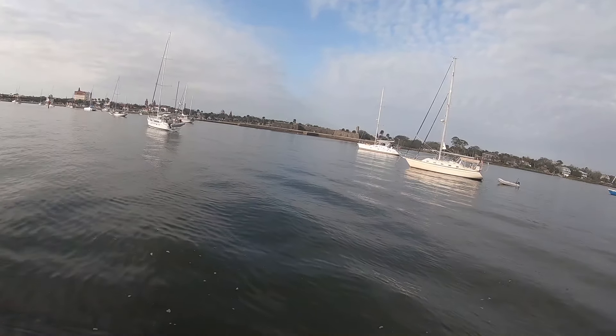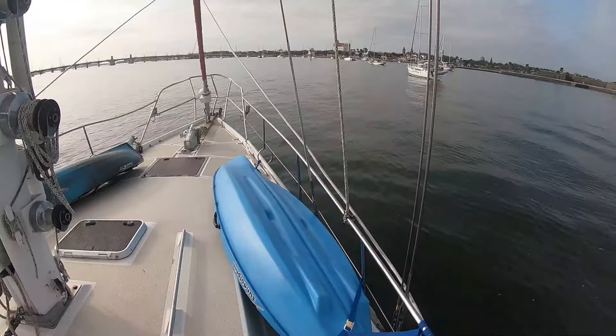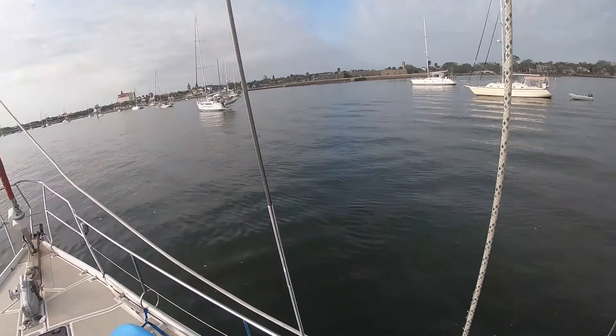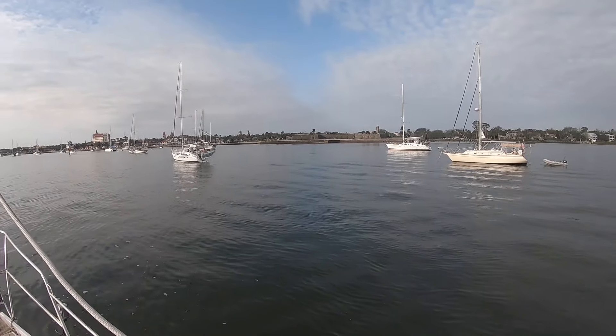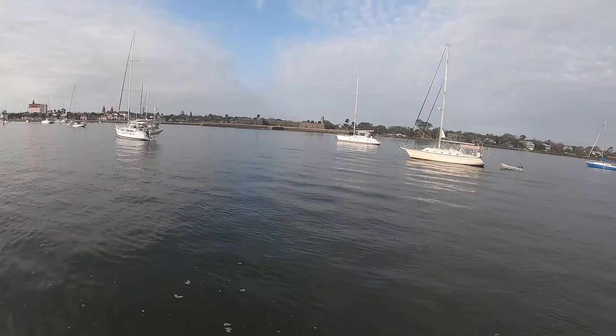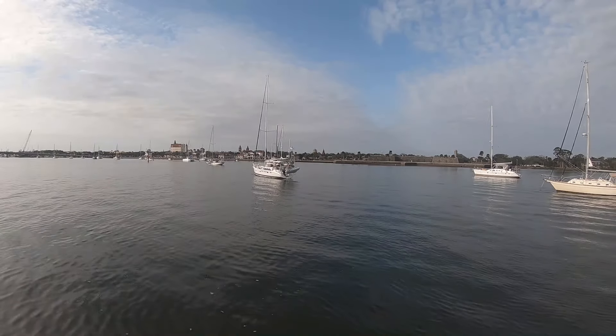Here's our daytime shot of St. Augustine, Florida. We came in at night — it's been my fourth time in and out of this, Sharon's third. The nighttime was a little harrowing, just confusing with the lights. There's a wicked current and a very tight anchorage here. Here we are leaving St. Augustine — it was a very calm anchorage, as always. We're on our way out.